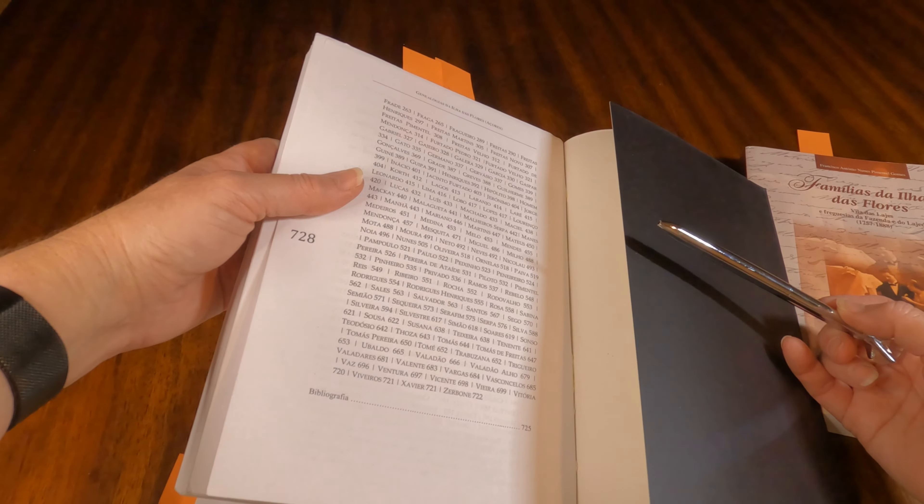Sometimes it's helpful to look at the bibliography to reference other books. However, some of these books are really hard to get — there's a lot of them that are only available at the Camara Municipal. And as you noticed in this book, there is no table of contents. I would not necessarily expect one of these books to have a table of contents and an index. If you have one or the other, consider yourself lucky, especially an index — it makes it much easier to research.